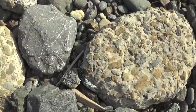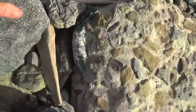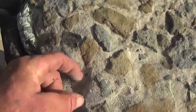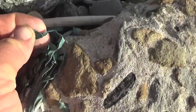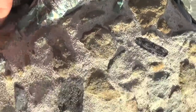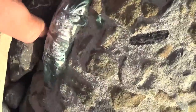Now this seems really cool to me. I'm kind of a dork though, I'll admit that, but thank you for joining me on my dorkdom. But look, this is really old cement. You can see the sandstone, which is also native here, some of the limestone, really porous stuff. And then look what's in it. This is like a bundle of copper or something. Got cast into it back in the day. It's literally still stuck in it. What is that? It looks really cool.